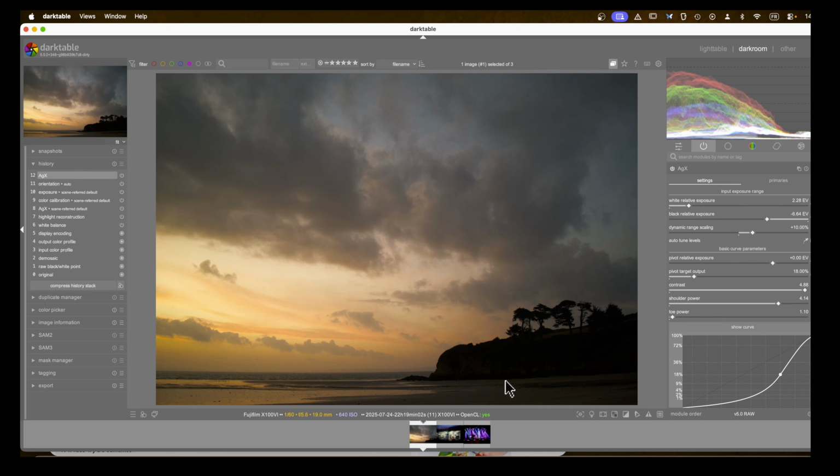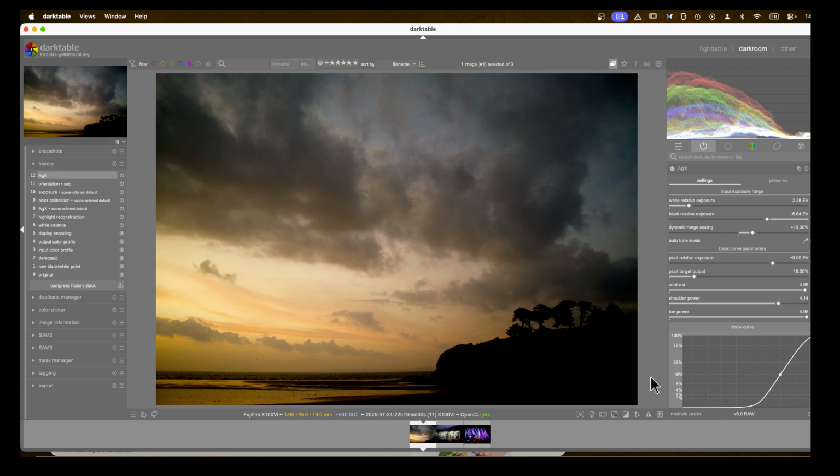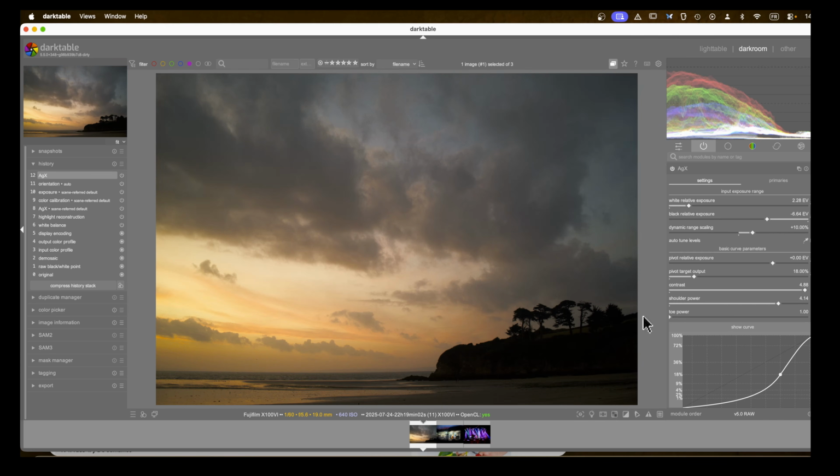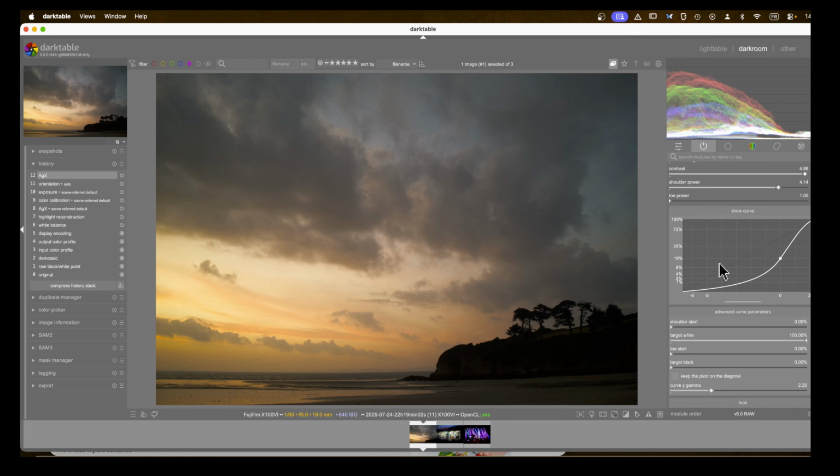Now, I know you're not supposed to see details and it's all black and it's a silhouette, but what is actually true is that the slightest amount of detail in an area will enable the brain to kind of imagine and create what you want to see or what you imagine is there. Whereas if it's completely black, then you don't know what's there and it's less interesting. Anyway, that's my theory.